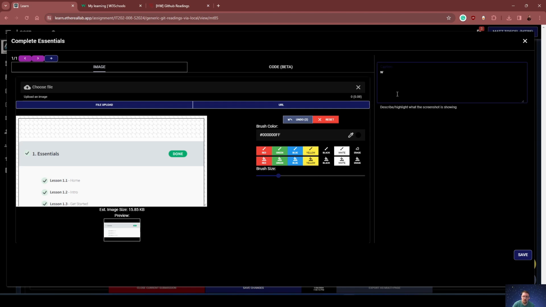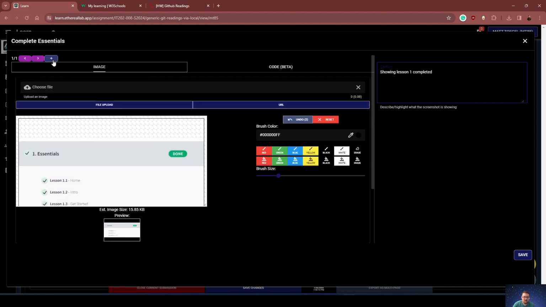Every image is going to require a caption. This is part of the grading criteria. The caption is just to summarize what you're showing. So, showing lesson 1 completed. The reason being is because sometimes some screenshots will have a lot of information on there, and you want to make sure that you're precisely trying to highlight what you're showing for that particular assignment. Sometimes it might be kind of redundant, but just do it for the free points. At least you have a caption there.